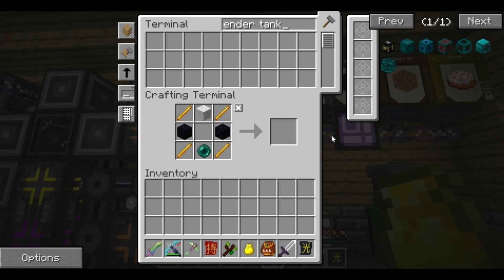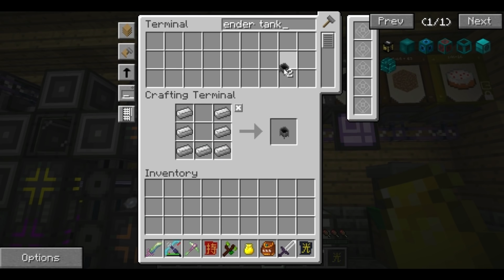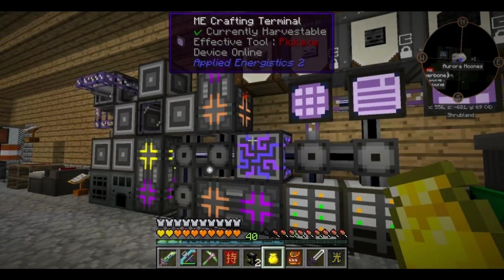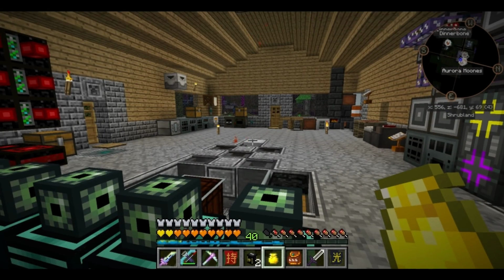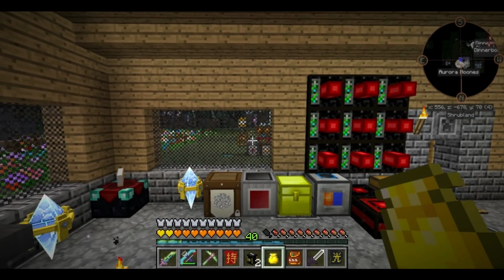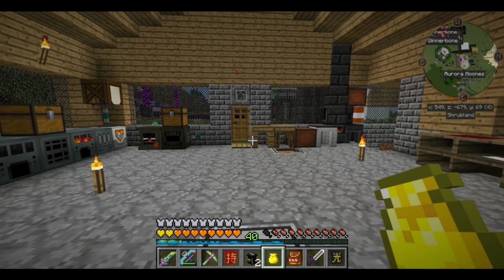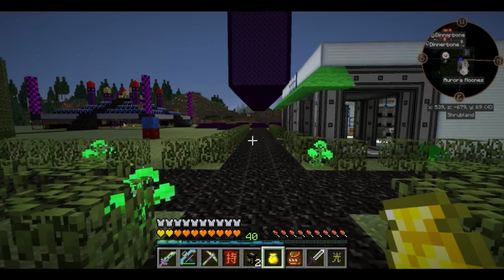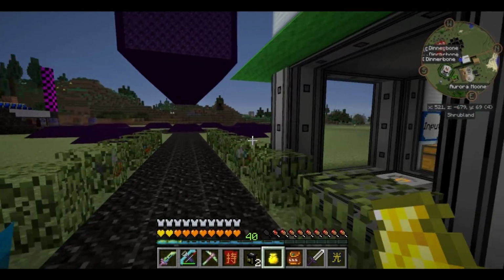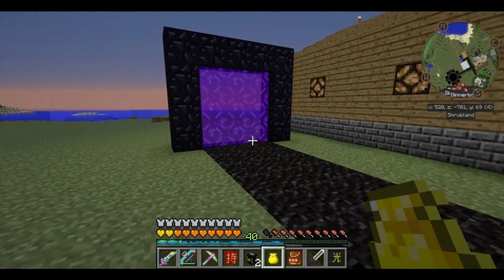Ender tanks are going to allow me to transport liquid across dimensions without having any issues. So 2 ender tanks. And they work just like ender chests, like we've already discussed, but ender chests for liquids. I'm wondering if this lag is more than it should be. Maybe it has something to do with the update. I'm not really sure. But yeah, let's go ahead and head over to the Nether. And we'll get Joe fixed up and ready to go. Why did I go around this way instead of going through? I have no idea.